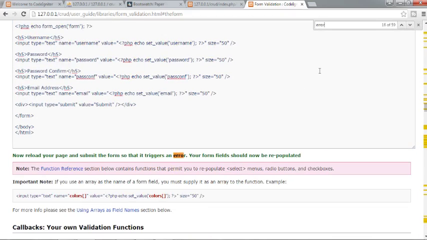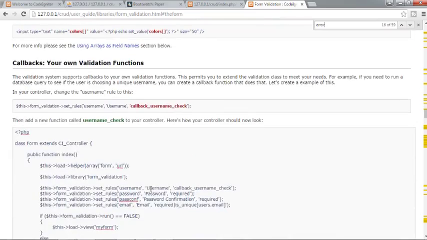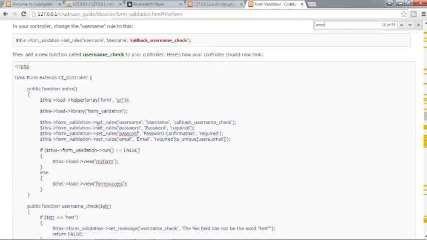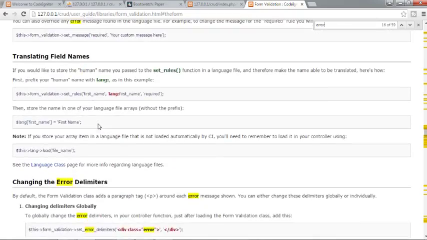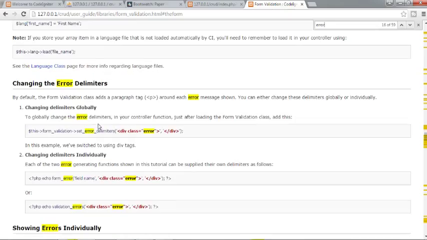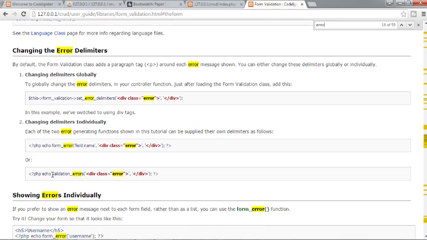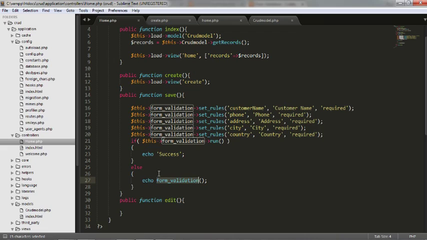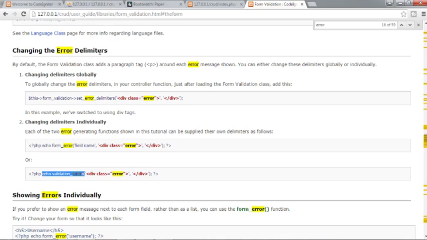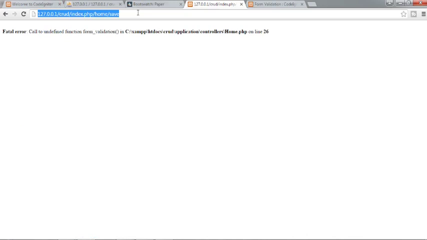Different errors. Copy. Okay, save it. And now I have to refresh it again.